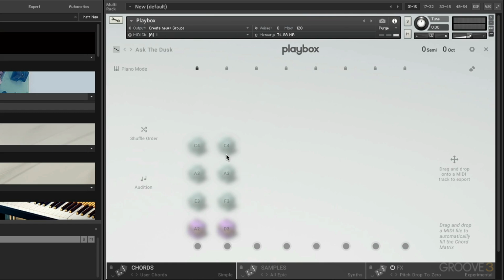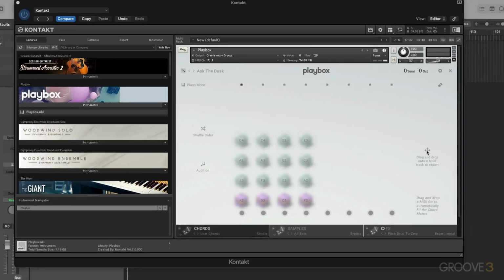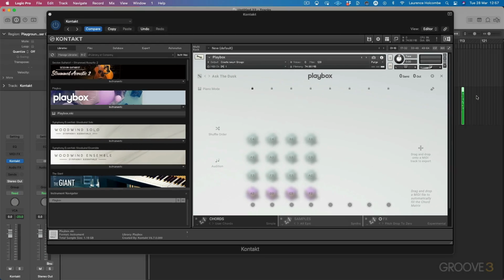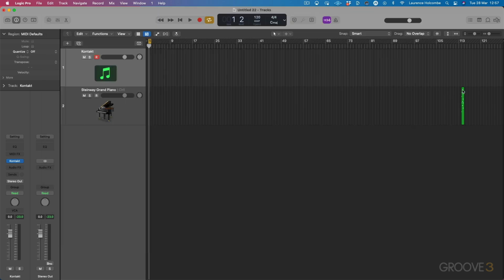So now when we play back this new progression, we've got that new chord that I added in there. Let's add in a couple more just so we've got a bit more to play with. So I'll do a C major. And let's do an F major 7. There we go. Take that off again. And let's hear what we've got. Now, once we're happy with the chord progression, we can drag and drop it into our DAW for further use. You can see there.